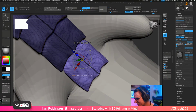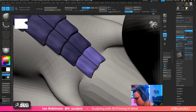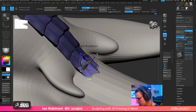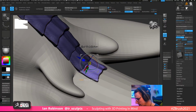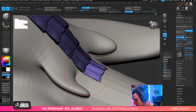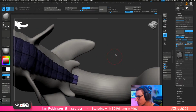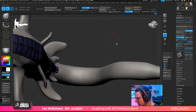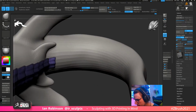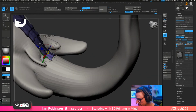All right, we're going to go ahead and scale this down a little bit. Bring this in here. Bloop. And again, we'll just continue on forward. Start rotating this around. And yep, keep on. We are almost done. But I do want to take this pretty far to the end of his tail, so we're almost there, guys.